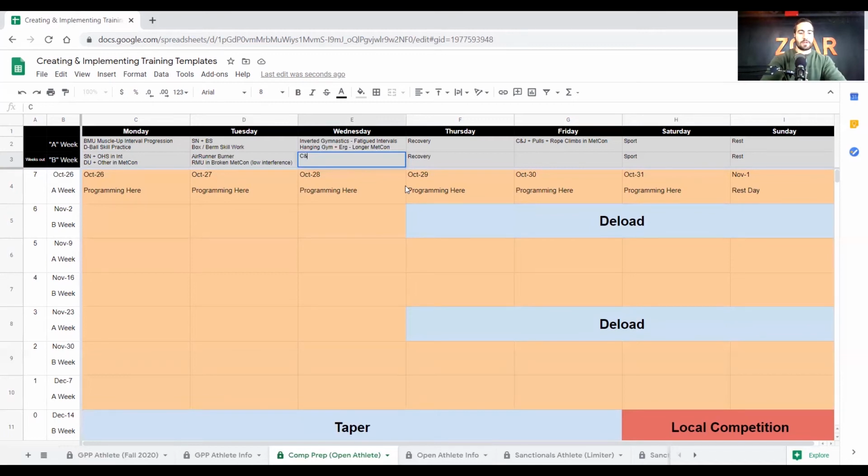So here I want the clean and jerk again. And then let's have them do some barbell cycling practice after that. And that doesn't necessarily have to be clean and jerk still. It could be snatch or overhead squat or a different variation of that, or it could be like a hang squat clean or something. Burpee plus erg conditioning. And on the erg, it would not be the air runner because I did that the day before.